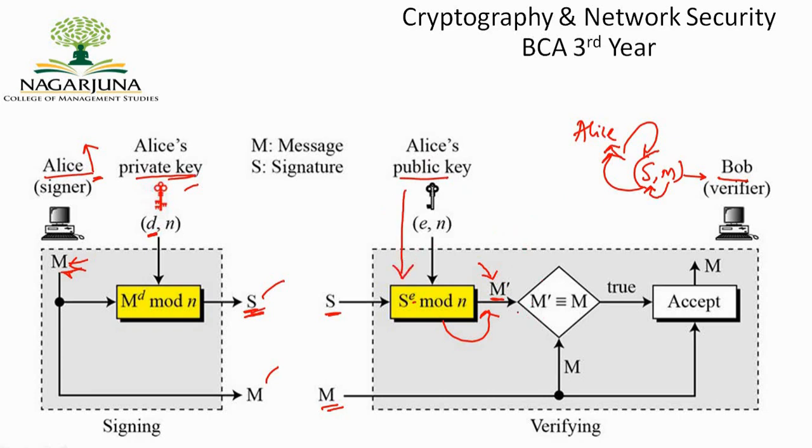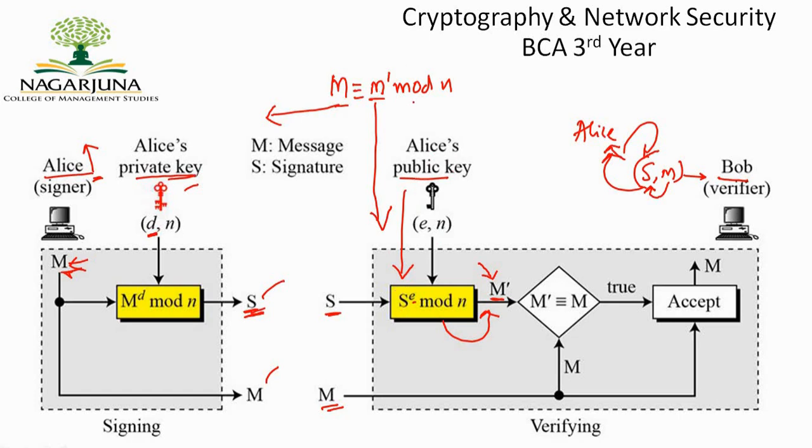Now what he does is, he is going to take your M in such a way that M should be congruent to M dash mod n. He checks this condition, whether M is congruent to M dash mod n, where M is a message which is sent by Alice and M dash is a message which is being generated by Bob using the public key against the digital signature.